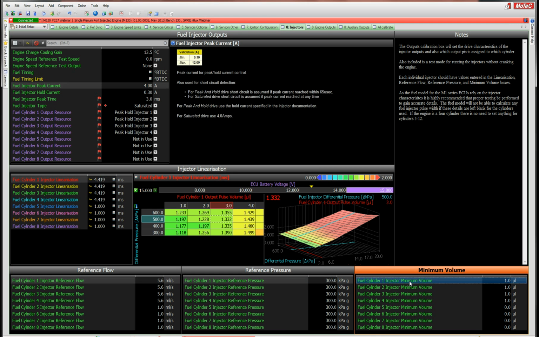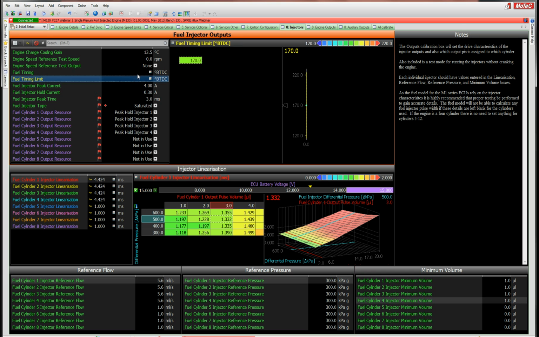There's also one last parameter for the injector characterization, which is more or less the minimum amount of volume we're likely to get out of this to be repeatable. Realistically, we'll probably give you advice on that, but I've got 1 microliter for my injectors. So again, that information can be provided by us as well. You basically just need to have your injector tested and we'll provide you all this information.